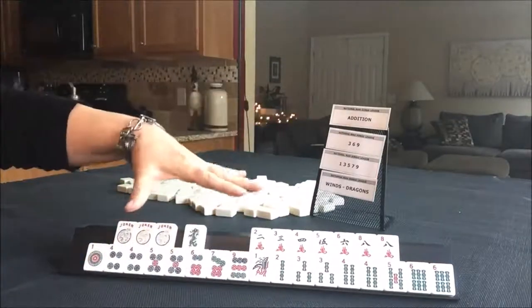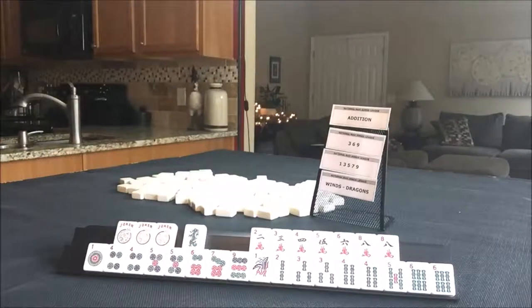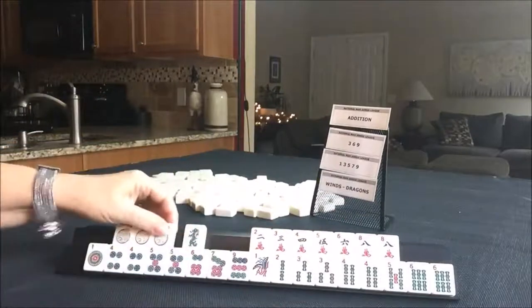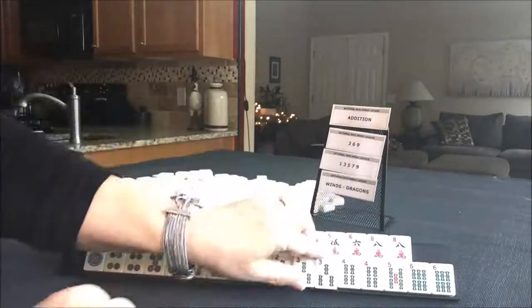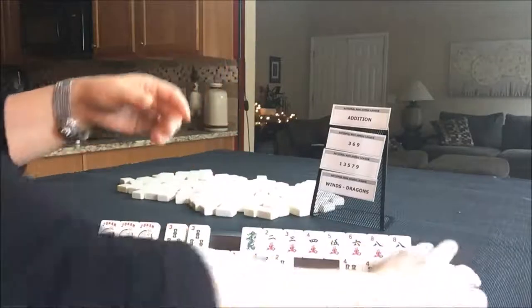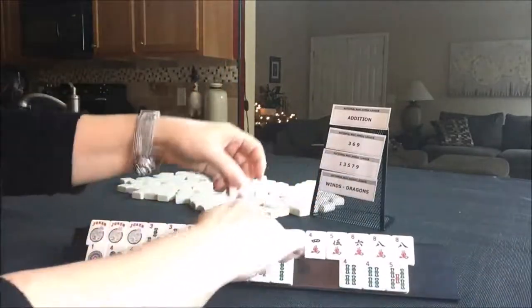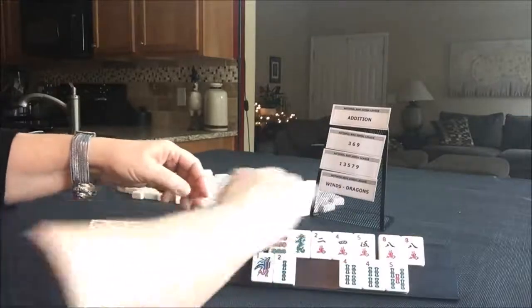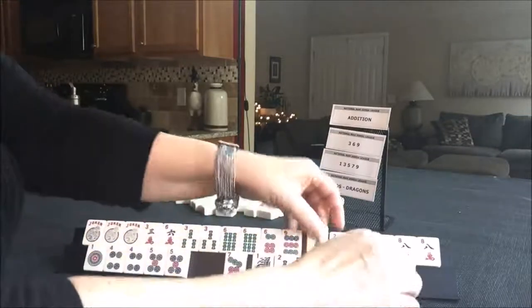Addition, we have no flowers. 369, we do have a 9, a 3, a couple of sixes. Let's look at 369. There are some opportunities here. Pair of threes, pair of sixes. Here's a 3, 6, and even here's a 9. I would still hold that 6.